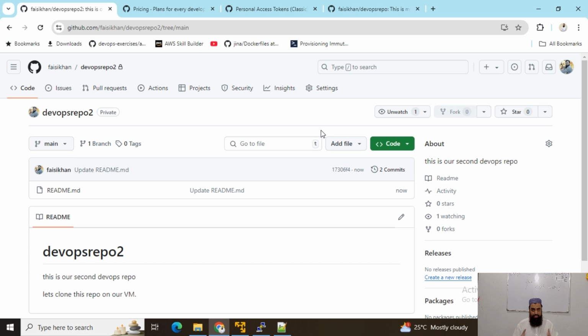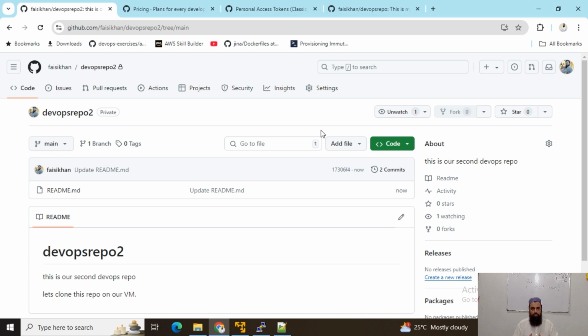So I think that's enough for today's lecture. We learned how Git works. We saw the files being tracked and committed and in the stage phase. Also, we installed Git and GitHub CLI, and we created a local repository, and then we pushed that repository to our GitHub account.